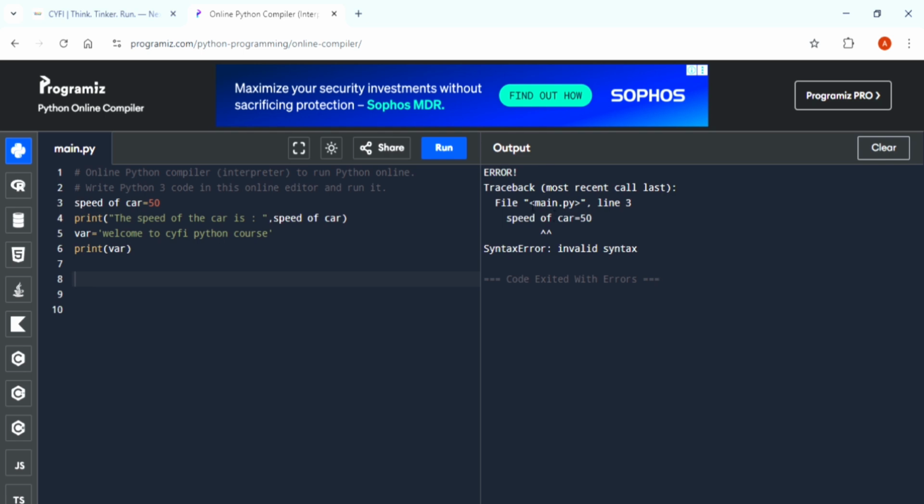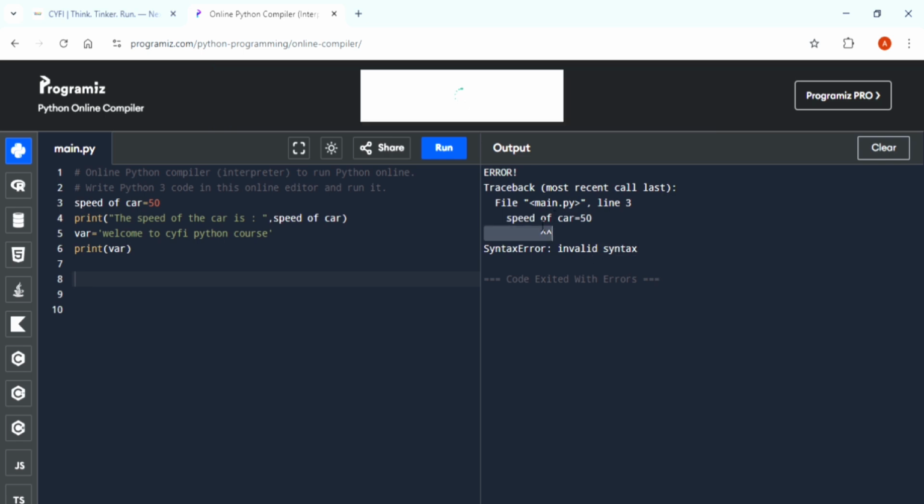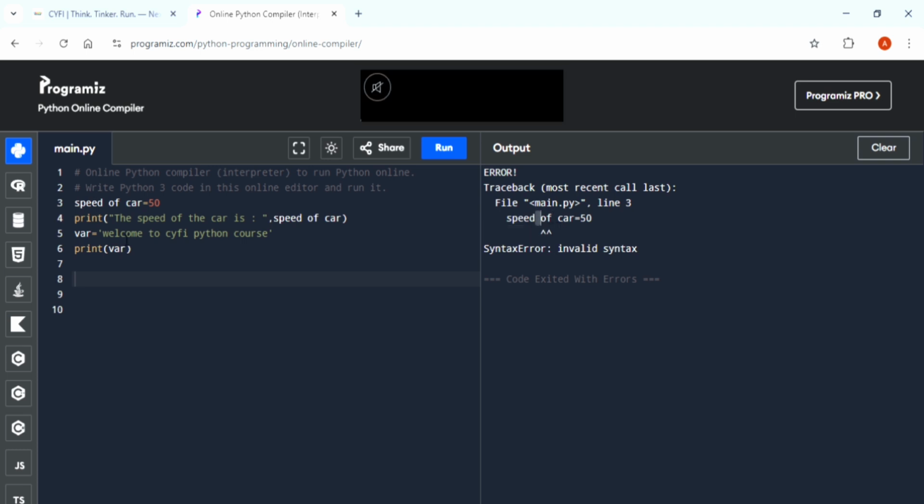As you can see, error: invalid syntax, and the 2 arrow marks show the mistake here and here. We left spaces, so we should not leave any spaces in between the variable name.